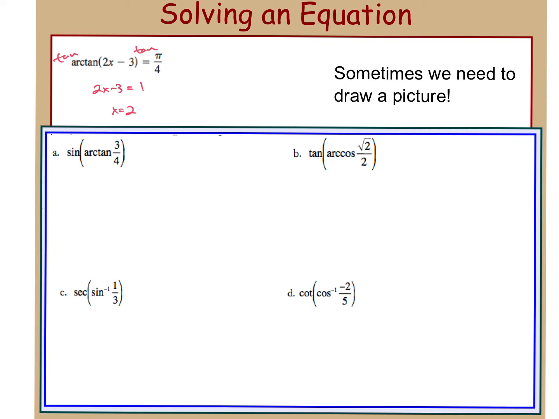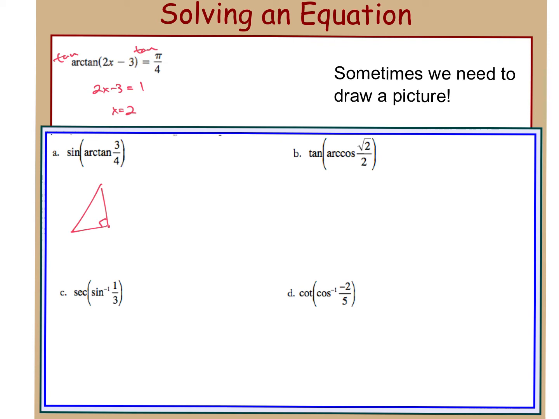All right. And these were those ones that I loved last year. So we have sine of arc tangent of 3/4. And so on these guys, remember we drew out that triangle? All right. So we're going to draw out our triangle. So we have arc tangent of 3/4. So we need to figure out when tangent is equal to 3/4. Well, what's tangent?